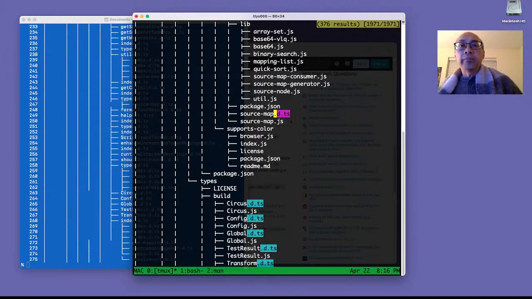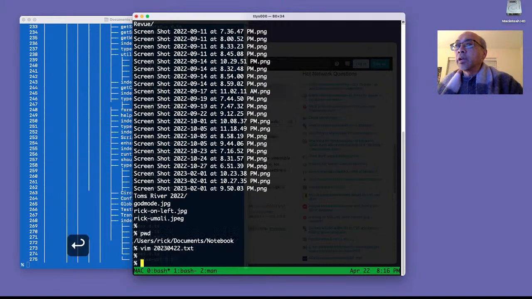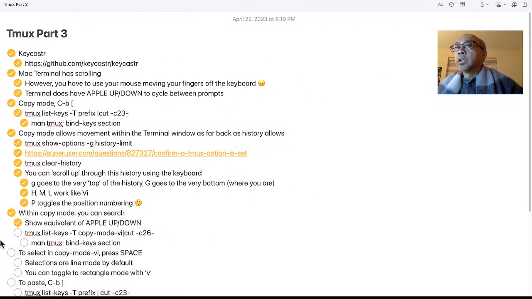Clearly, I didn't know that off the top of my fingers, but with practice, when you start thinking, I know that tmux can do this, you look it up, you do it a few times, and your fingers do remember this motion, and it becomes muscle memory. Soon you'll be installing tmux on every system that you run a terminal. It's very compelling. So you have the ability to do searches.